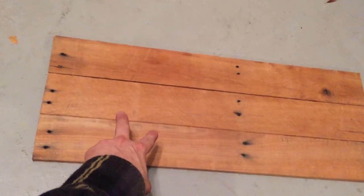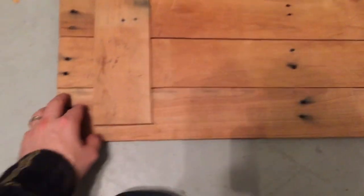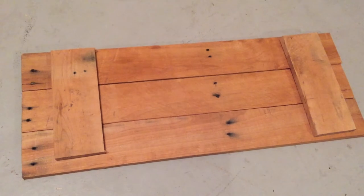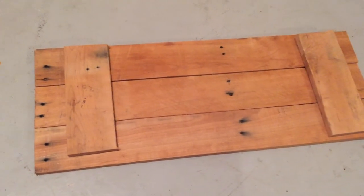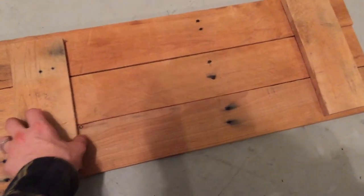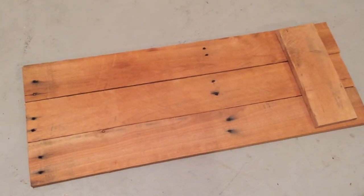I'm gonna sand these guys down, nail those or screw those on there, and the lip of the bathtub is gonna go right there, so it's gonna sit in there, and it's gonna be like a bathroom caddy, so you could take a bath and relax and have like tea or a notebook or something that you don't really want to have in the tub, but you want to have it while you're in the tub, if that makes sense.